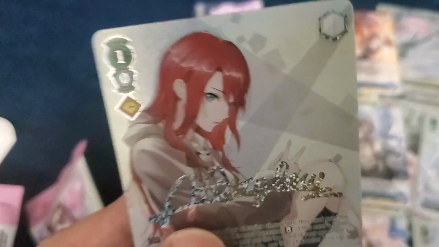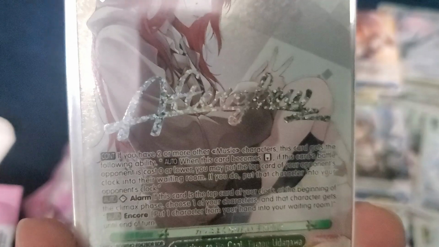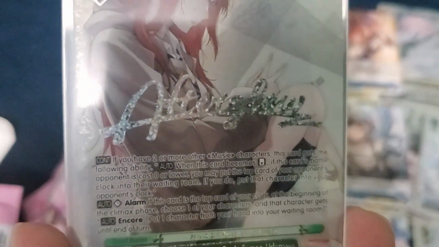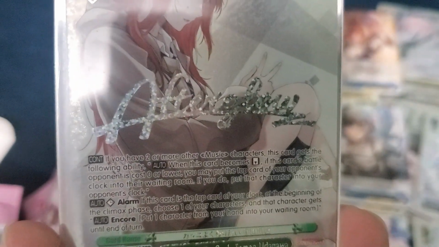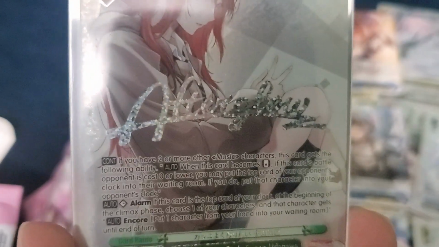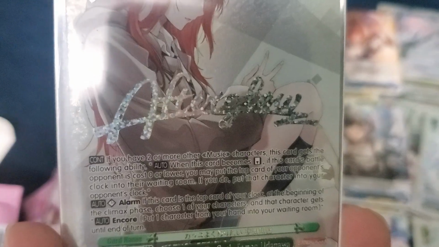Afterglow. Okay, 2 or more other music characters. Gets the ability when it's reversed. If it's a cost 0, clock bomb. Alarm ability, choose one of your characters, and that character gets hand Encore until the end of turn.